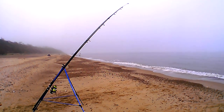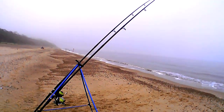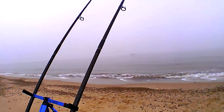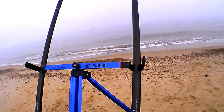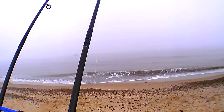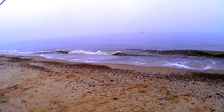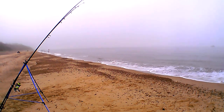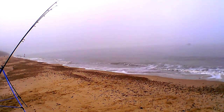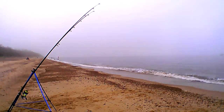Oh, well, I just got snagged up on that right-hand side one, that pulley panel one. I got snagged up, trying to retrieve it, walking up and down the beach, letting the clutch go, letting it slip back and forth, reeling it in, ping, ping, ping, line just snapped. And it snaps quite close in as well, so most of that line's still out there, so that's now putting me off casting that one out as far. I don't want to get all caught up on that line that's still out there. I know the sea does wash it around a bit, but I don't know.